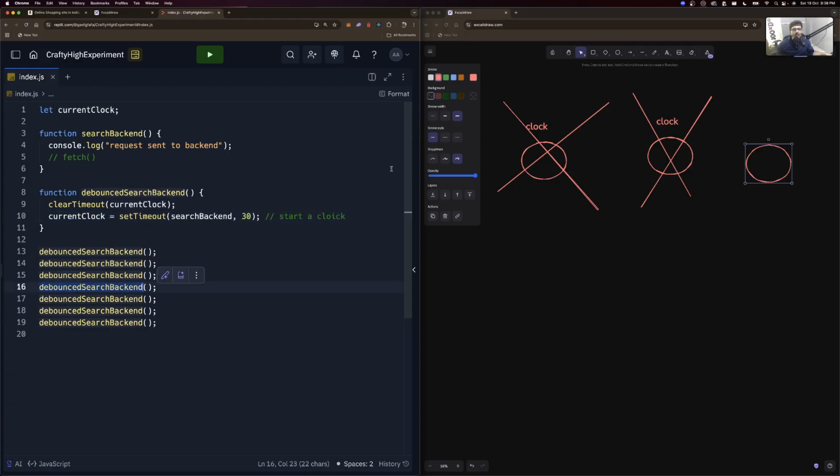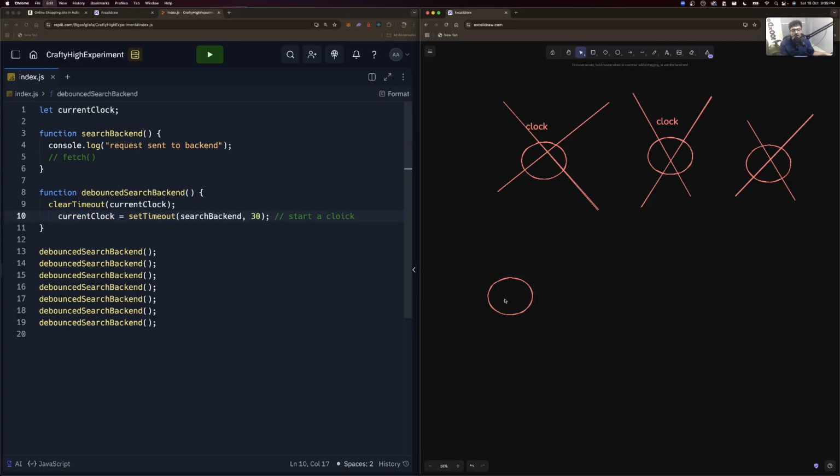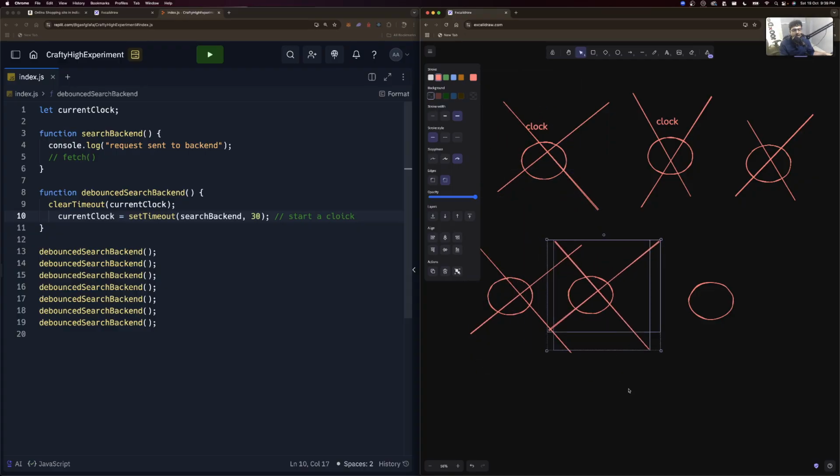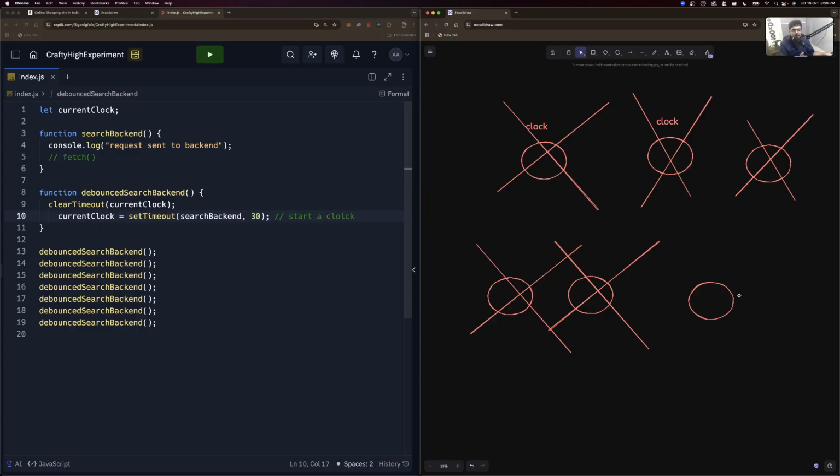This gets called again. So first control reaches here and this clock gets stopped. Then a new clock starts afterwards, the fourth clock. That is what gets stored over here. This keeps on happening until the last render, where the clocks that are running keep on getting cancelled, until the last clock, where for 30 milliseconds nothing happens, and then search backend gets called.